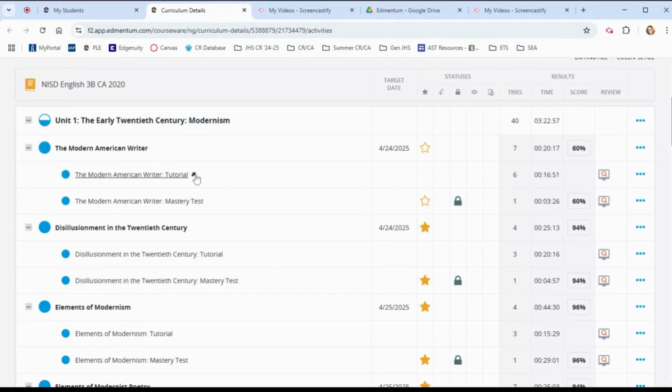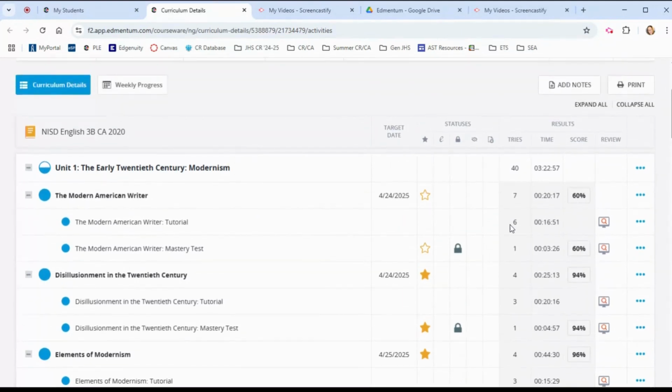Tutorial is the student's lesson where they're going to take notes to prepare for the mastery test. They may use those notes on the mastery test. One of the things you will notice with John's course here is there's no pre-test. That's because this is a credit acceleration or CA course, where there are no pre-tests because the student has not taken the course before. If it was a CR or credit retrieval course, you would see the pre-test first. You always want a student to complete a pre-test before dipping into any of the lessons, tutorials, etc., because that pretest will determine which lessons they actually have to complete, and they may exempt out of some lessons.